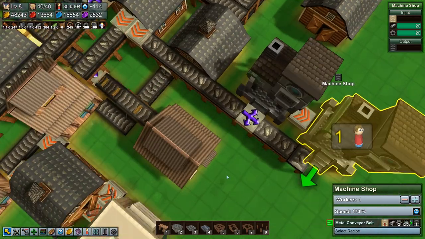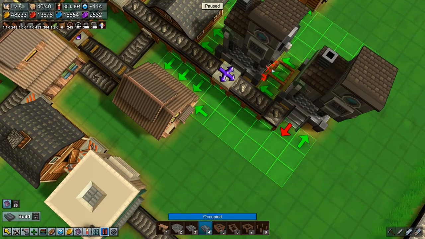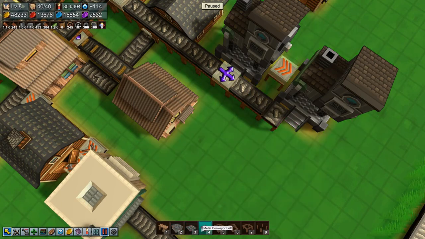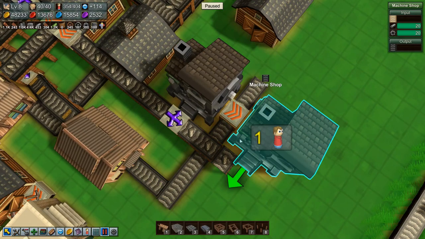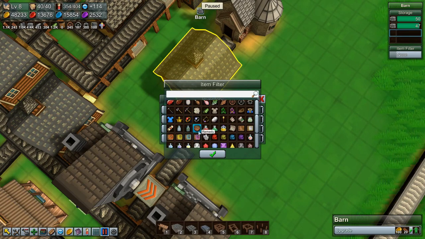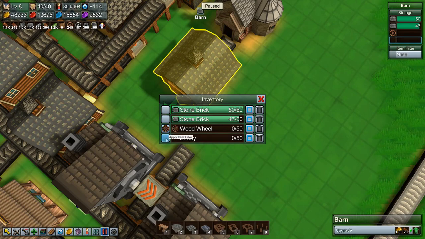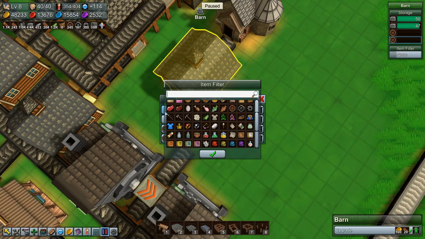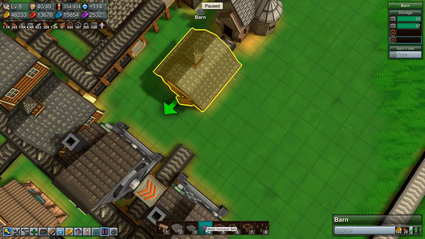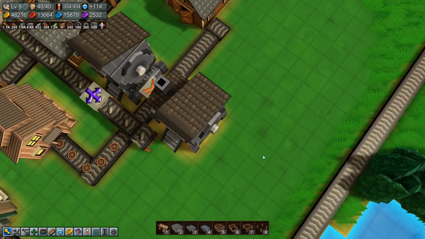Actually, let's do this. Logistics block, grabber, like that. And then we can get a conveyor going down this way with the wood wheels. So we'll say wood wheel and wood wheel and stone brick and stone brick. All right. There. Okay.